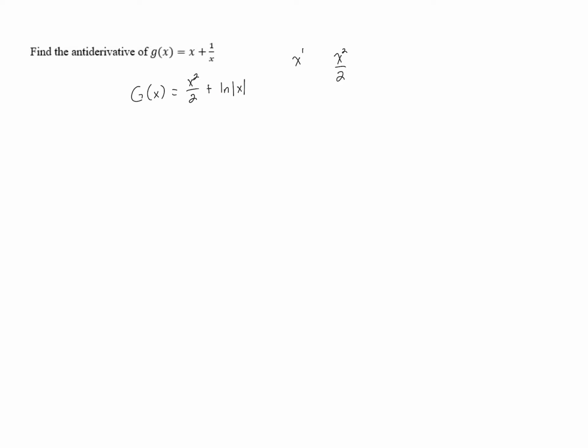Right, we looked at these two antiderivatives separately. We did it term by term. And so theoretically, both of those give us a constant. But we don't actually have to deal with two constants, because if we had one of the constants be c1 and one of them be c2, and we add them together, one constant plus another constant is just a third constant. And so in a case like this, we don't need two constant terms. We just need the one. So this is going to be x squared over 2 plus ln of the absolute value of x plus c.